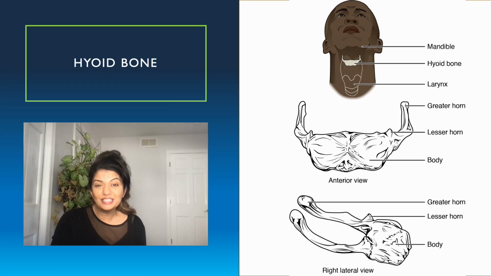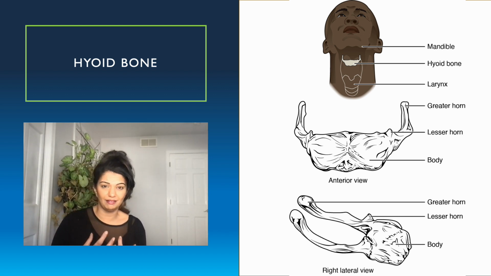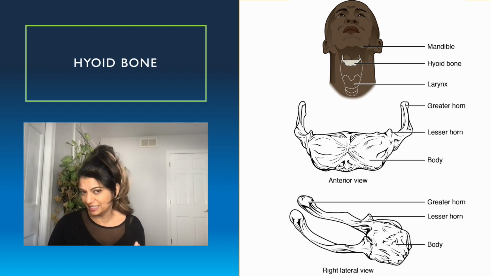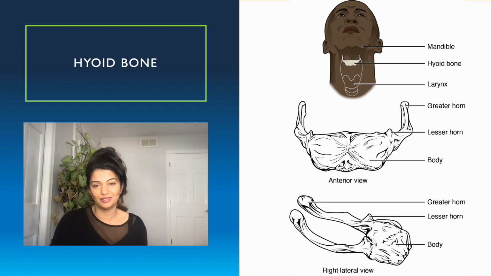The last little bone we're going to talk about is the hyoid bone. Now, it's not technically part of the skull, but we just sort of include it in this presentation because there's not a lot to it. It's actually a U-shaped bone, right? So it's sort of this U shape, and then it attaches essentially like so, right? And basically the tips of the U are pointing towards the mandible. That's essentially what you need to remember.